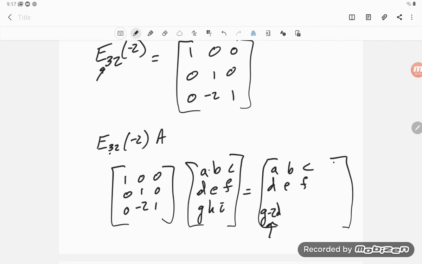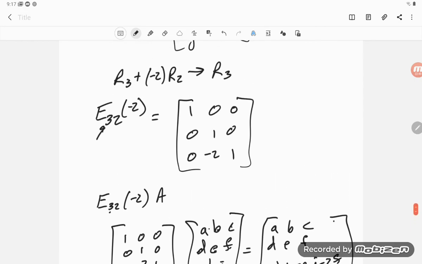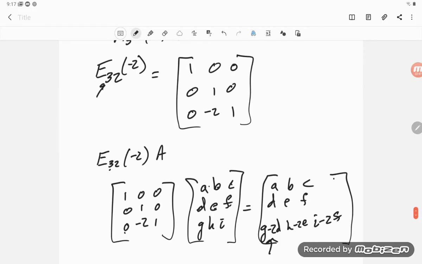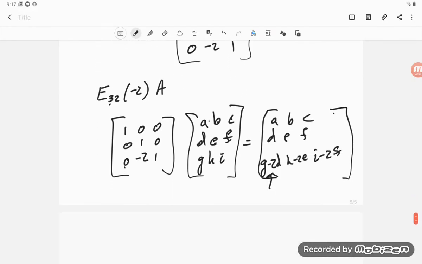Again, I guess I sort of just thought, oh yeah, I know what I want to do, and I didn't really do the matrix multiplication. But again, let's do the matrix multiplication. So 0 times B minus 2 times E plus H. So that's H minus 2E, and then 0 times C minus 2 times F plus I. So that's I minus 2F. And whew, finally, I got that one correct. And there I did what we said we were going to do. We took row 3 minus 2 times row 2 and put it into row 3. And that matrix did it indeed.